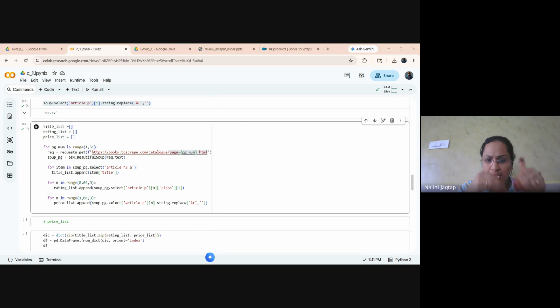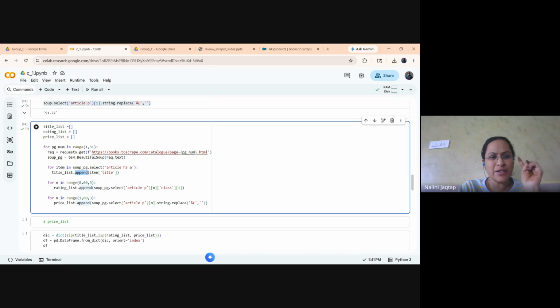Then inside the loop, there is a first inner for atom loop, and that loop goes through each of these 20 anchor tags on the page and calls title list append. You can see over here, there is a request text. It is selecting the article h3 a, and it is going to append the title in this title list, correct?